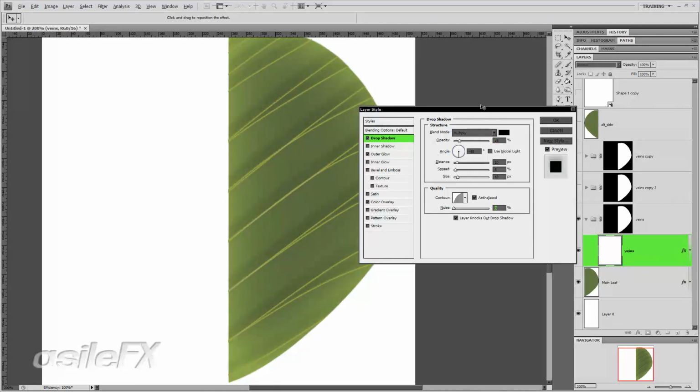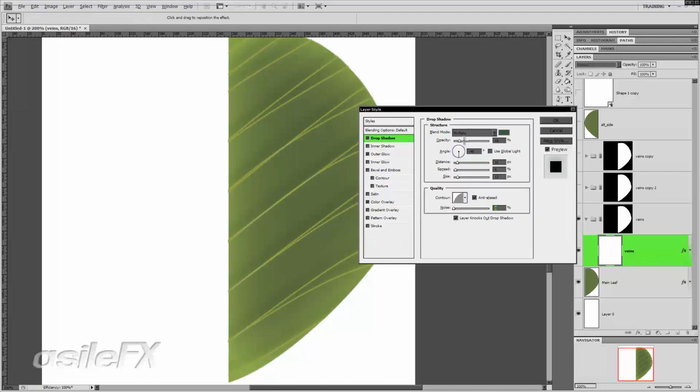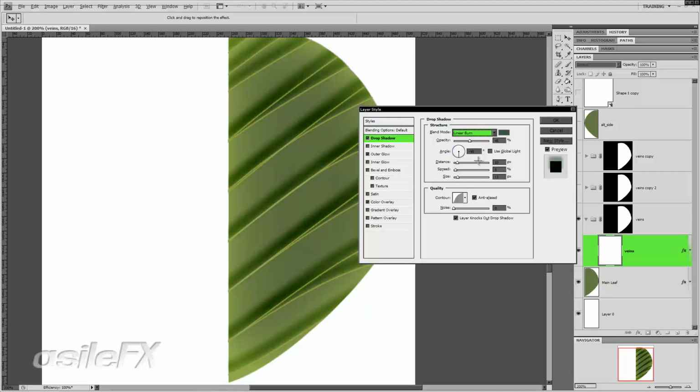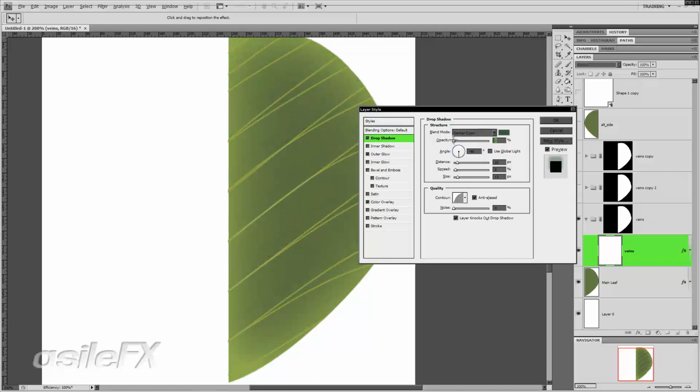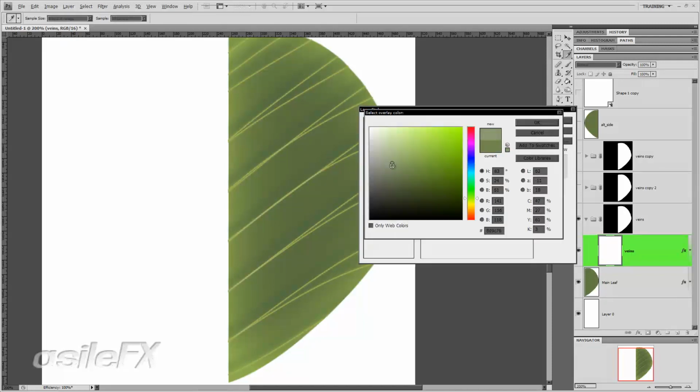And then I'm going to change this to a different color, going more towards bluer. And then we're going to use darker color as our blend. And I think I'm going to go back to that color overlay and maybe make that a little less saturated.